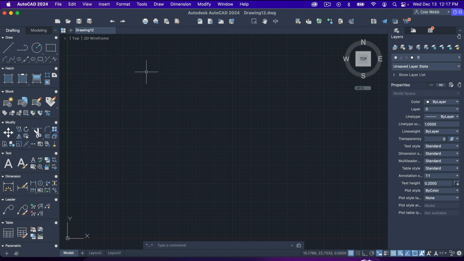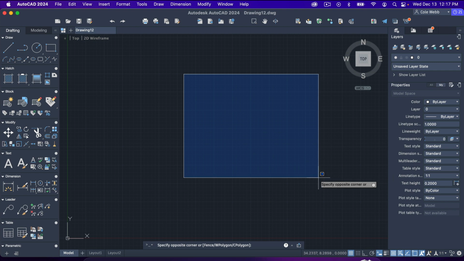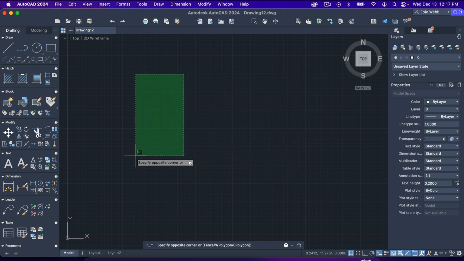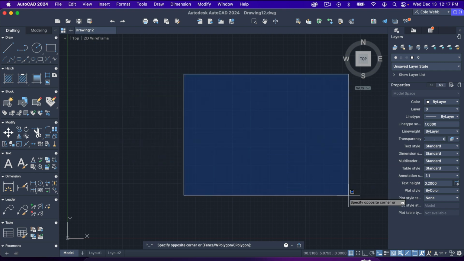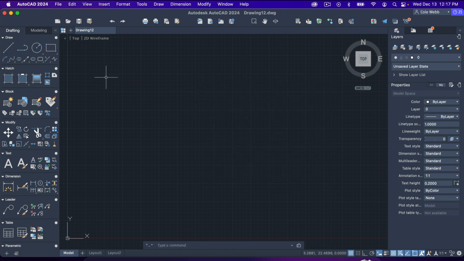So when you open up AutoCAD, you'll see this little cursor, these little crosshairs here. And if you click and drag, you'll notice that it's making funky shapes. And if you click once and pull it out, it makes rectangles, but this isn't actually a drawing. So if you start with this and you think, why can't I get this square to stay on the page? It's because this is just the select tool. This is just the tool that you'll use to select objects once you've created them.